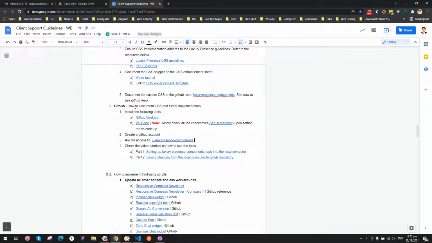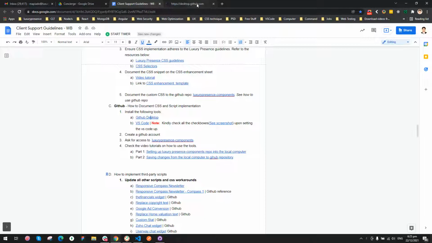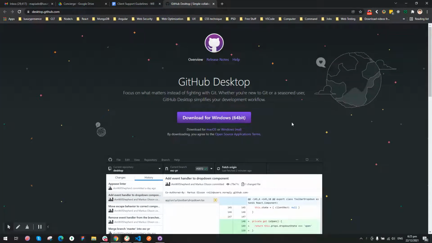Hi, I'd like to discuss how to use GitHub as our tool for productivity and to create a centralized workaround. So first, we have this step-by-step process here. As stated, we need to install GitHub Desktop. If you visit this link, all you need to do is download this tool and install it. On my end, I don't need to download and install since I already have the tool.